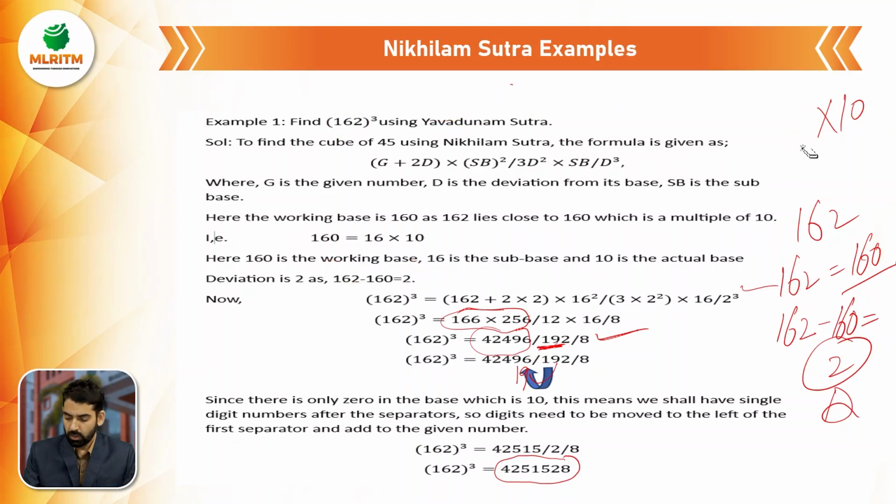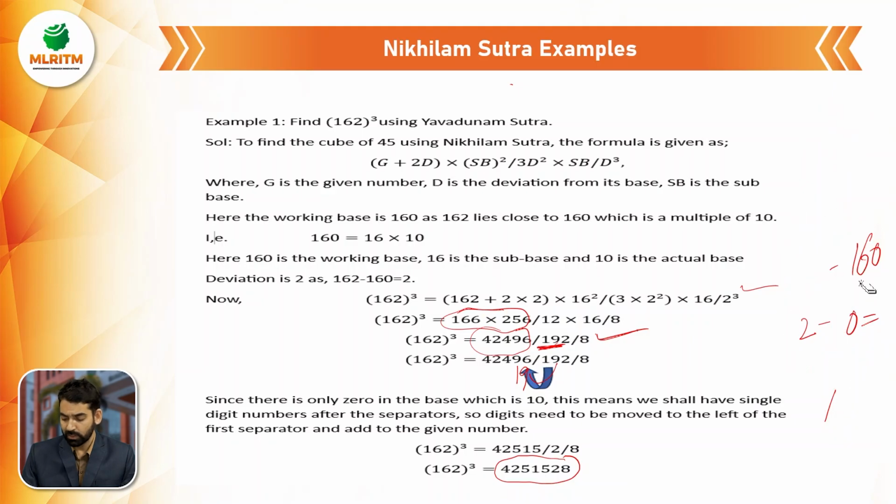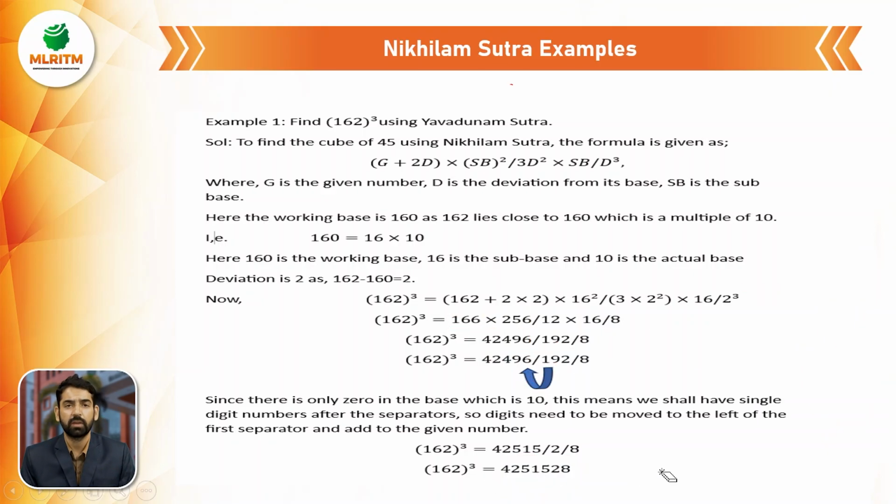So that is how these methods work and the importance or the benefits of using these Vedic techniques, because it can reduce our computational work to a larger extent by saving our time and energy. Once we are well versed with these methods, it's very easy to calculate the cubes of numbers, to calculate the squares of numbers, as we have already seen in our previous lectures. So these are the methods that we can use to find the cube of any number using Yavadunam Sutra and Nikhilam Sutra.